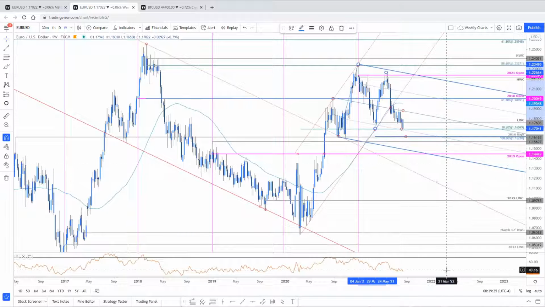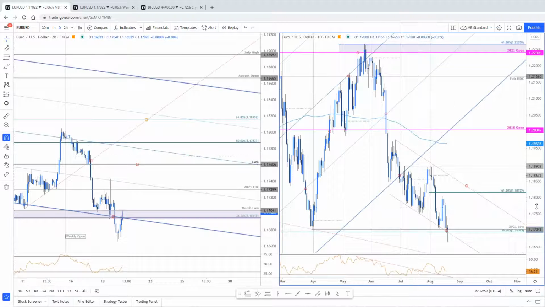So momentum at 40. You know, you can't get more hair trigger than this. All things held constant, if we were to continue to slide today and close below 116.95, you're looking for that stretch into 116.10, 116.20. If we close above this and momentum closes above 40 today, that would be problematic. And therein lies the dilemma between what the DXY is saying and what euro is saying. Remember, almost 60% of the DXY is euro. So I'll be looking at both of these very closely, specifically into the end of the week, but even today.